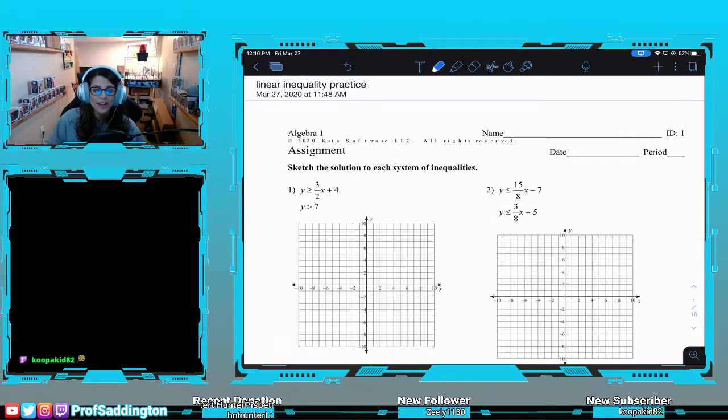So we have graphed one linear inequality on a graph. The difference with today's lesson is we're going to be graphing two together and seeing their solution set. So not just where they intersect, but where their shaded regions intersect. If you want to grab two different colored pens, or a pen and a pencil, or two different colored pencils, sometimes it's easier to see where their intersecting shaded regions are.